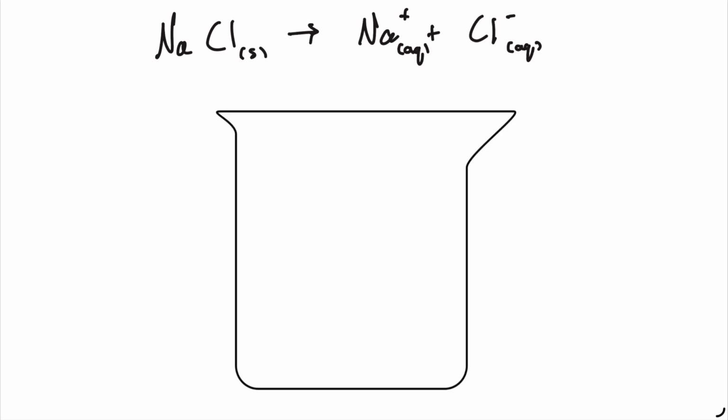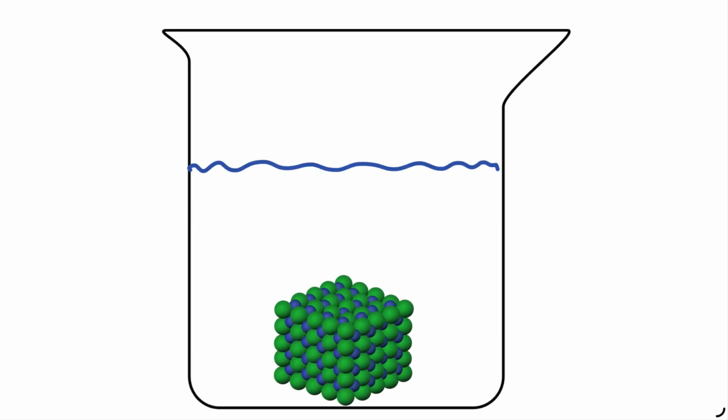I have here a flask, which is neither half full nor half empty, and I'm going to fill it with water. I'm now going to take a cube of NaCl and put this in my beaker. If you don't remember exactly what's happening on the molecular level when water dissolves a salt, that's fine. I have a full video on this. I think it's called Ionic Bonds Part 3 on my channel. So if you're interested in learning more or refreshing up on that, I recommend watching that.